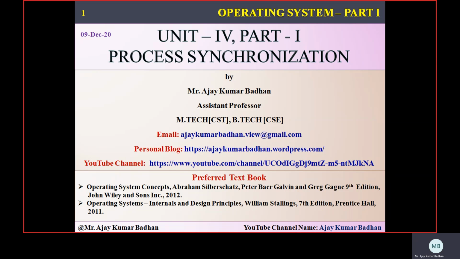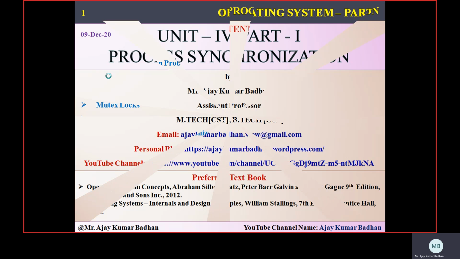Hello everyone. Welcome back to the session on process synchronization. I think you have gone through a few videos related to process synchronization, which I have uploaded, and you might have seen what exactly this whole process is all about. Till now, I think you might have understood why we are using this particular process synchronization mechanism.